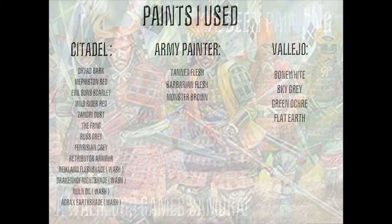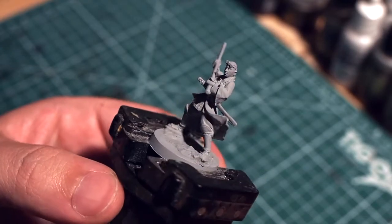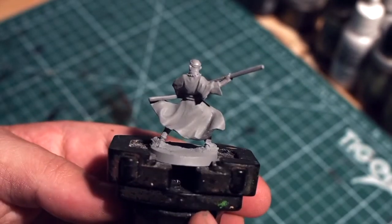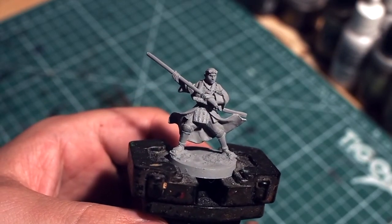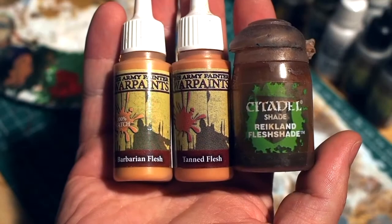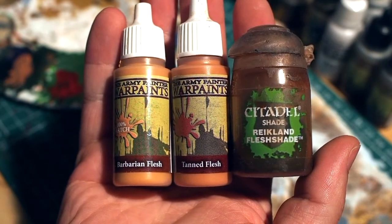This week I've been painting a Warlord Games Samurai, and if you want to paint along with me, here's the full list of the paints that I've been using. You can pause the video and make a list of the paints if you want to paint along at the same time. And here's our Samurai. This Samurai is a model from the Masked Men expansion from the Test of Honor series that Warlord Games had done not so long ago.